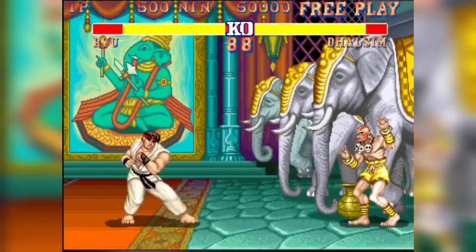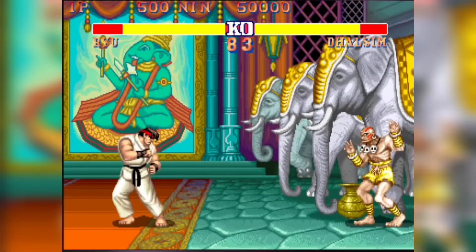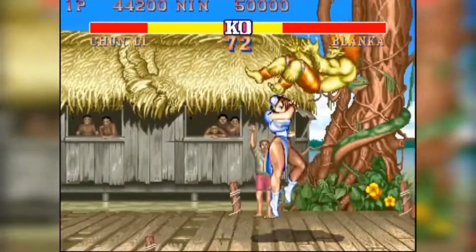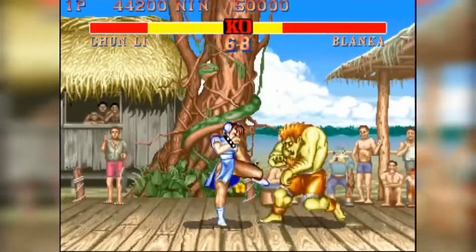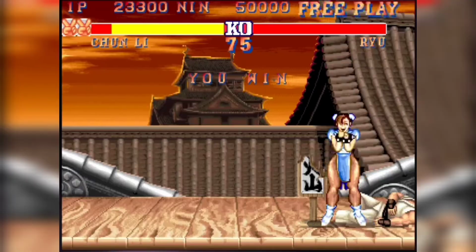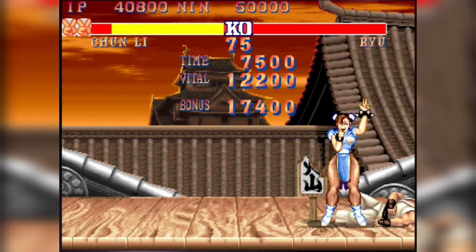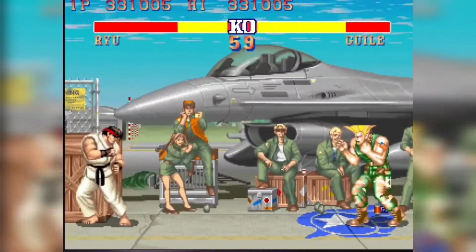Many of the backgrounds even have interactive environments, including barrels or crates that shatter, with this being one of the first games to ever really do this. Each fighter even had 2 different celebrations for whether they'd won the first or the second round of a fight.